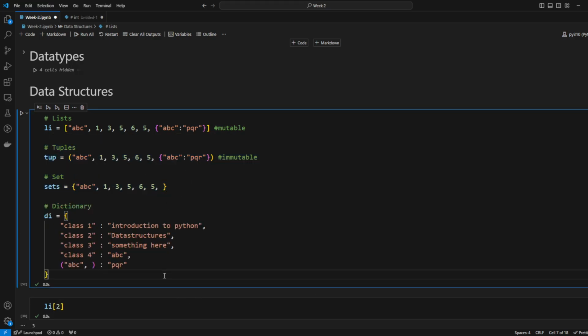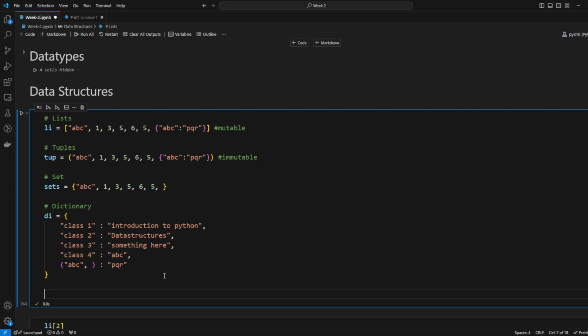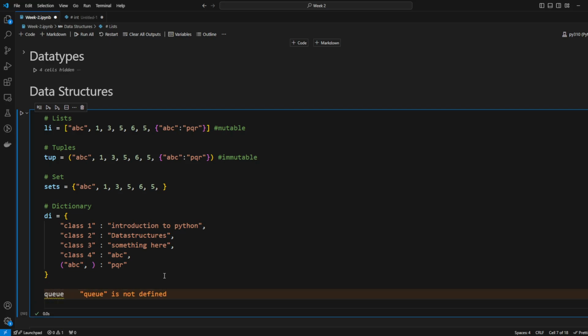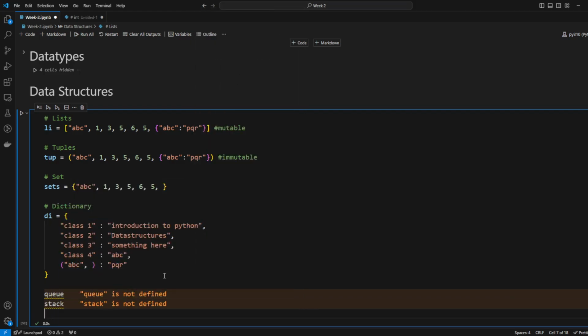And as I said, there are other types of data structures like queue, then you have stack, then you have hash map. Hash map is kind of exactly like dictionary. Then you have array. Array is almost like list, but these two are more restricted versions of dictionaries and lists.